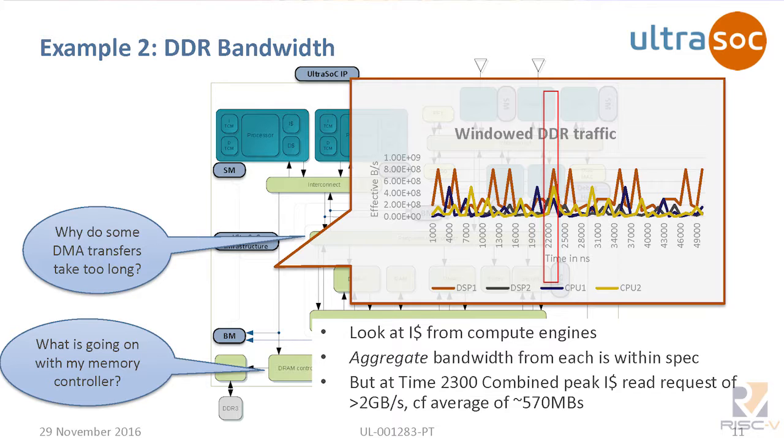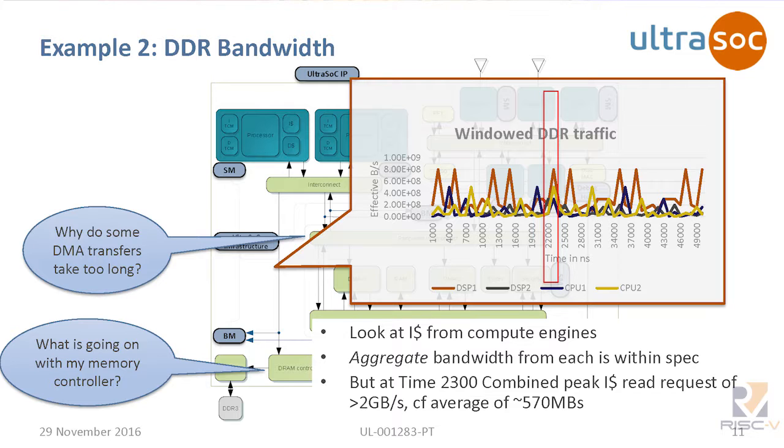red window there, all the iCache misses arrive at the same time, which means instead of 600 megabytes, you have a window where 2 gigabytes worth of accesses have been made to that DRAM controller. For something like an LTE category 12 modem, you're looking at about 1 gigabyte from the turbo alone. So very quickly, you've got 3 to do. You're starting to push the limits of a consumer device DRAM controller.